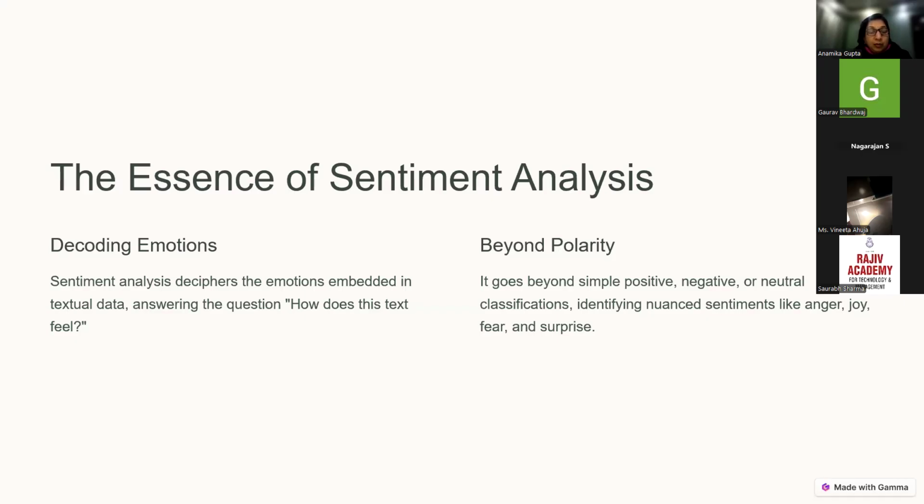Then people talk about different kinds of emotions. So there is a lot which has happened in sentiment analysis. It is not just three emotions. It has gone beyond that, and there are degrees associated with it. There is subjectivity, which says whether that sentiment is related to that subject or not. So there are various parameters on which the sentiments are categorized.